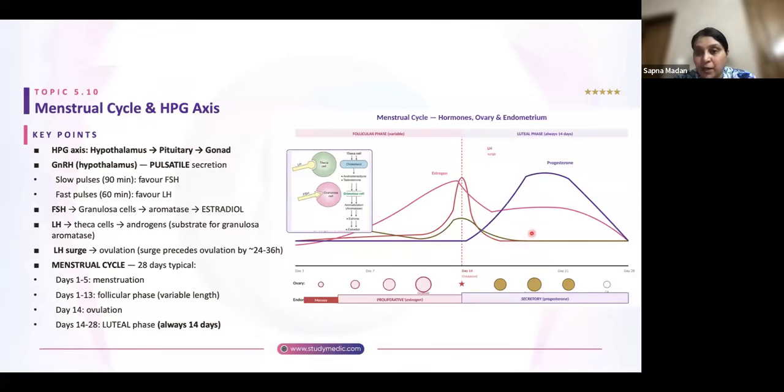So have this in mind before you answer questions on what will happen in the first half of the cycle, or they give you a patient who is on day 24 of her menstrual cycle. So what is the hormone level, whether the progesterone is high, estrogen is low, estrogen high, they can give you various combinations. Okay, so this diagram is very important to solve those questions.